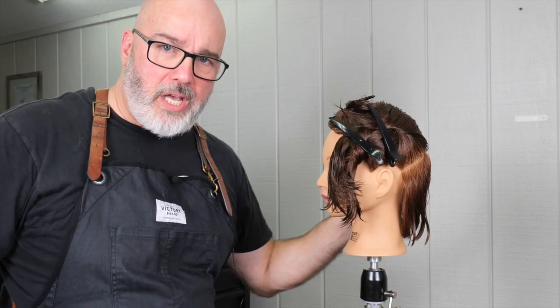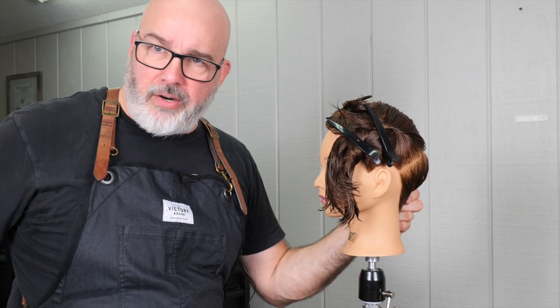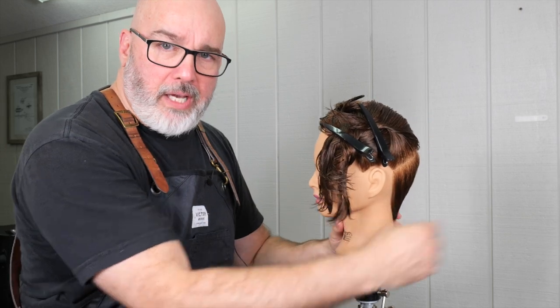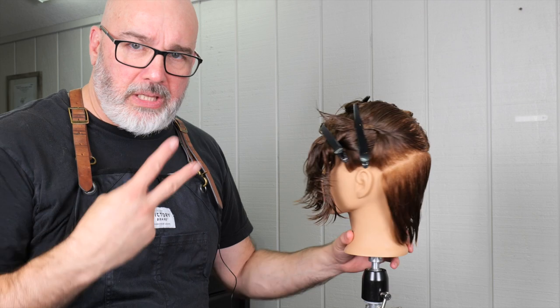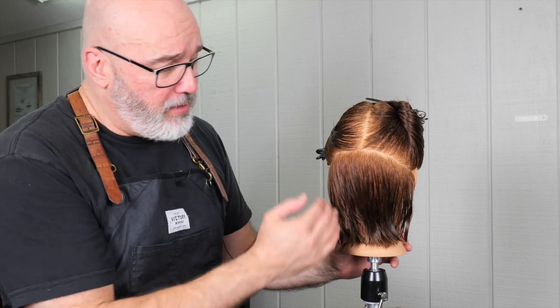From a side profile you can really see how removing all of this hair underneath allows the hair on top to lay over and create a much more hugging, pleasing shape. This is level two in the back — much more edgy. After buzzing it, I can go through and put in designs, lines, a mandala, or all different types of fun shapes. So I've sectioned off occipital to mastoid on longer hair to take some of the bulk out of the back.